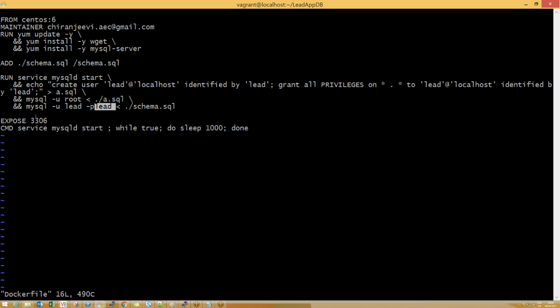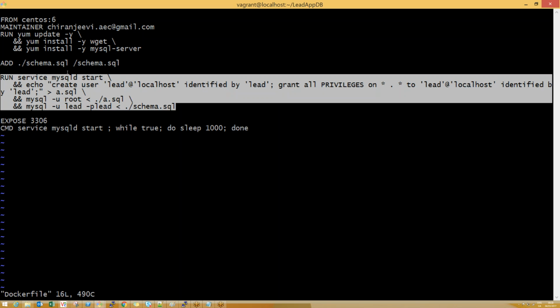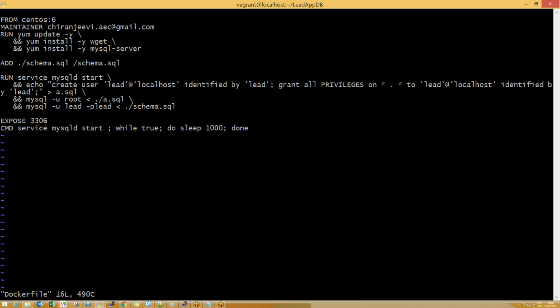That's it. After this step is done, the MySQL server will be stopped, guys, because this is an image-level layer. Every RUN command will prepare an image, and once this image preparation is done, it will stop everything that is running. Next, port 3306 is the default MySQL port.